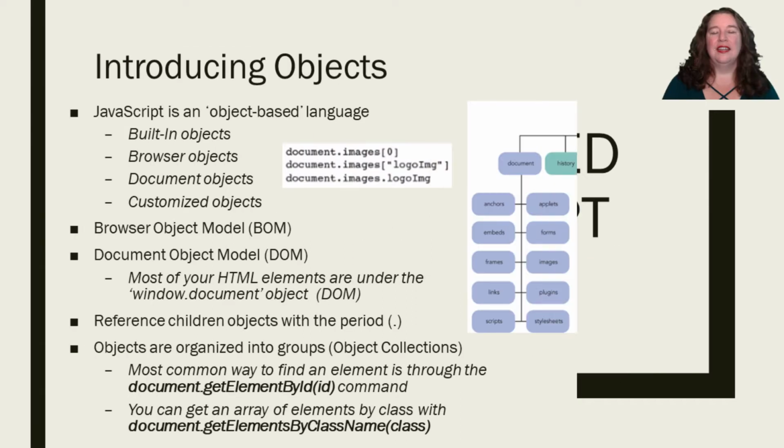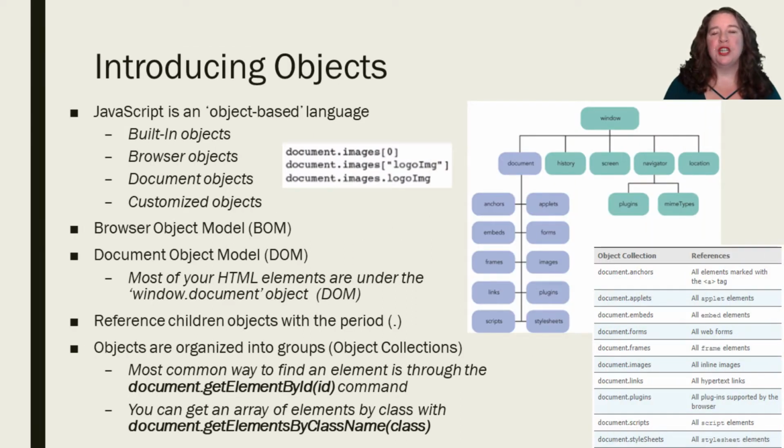Let's get started. You've probably heard about object-oriented languages. JavaScript is not technically an object-oriented language, but it is an object-based language. JavaScript is based on the concept of objects, and those objects have attributes, methods, and functions associated with them. They also have children inside of them, and parents, similar to our HTML where we have nesting, parents, and children. So understanding that JavaScript is an object-based language.